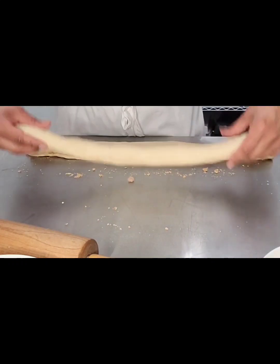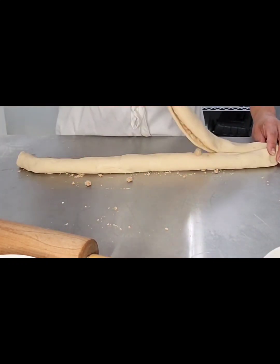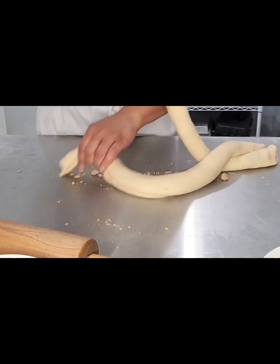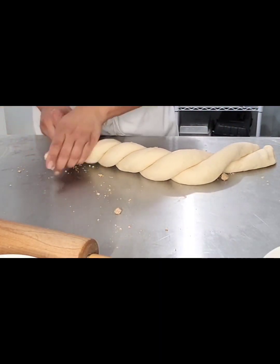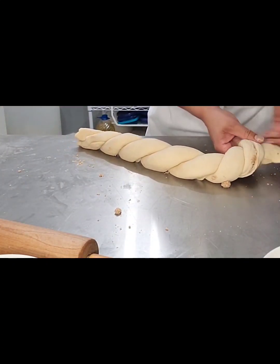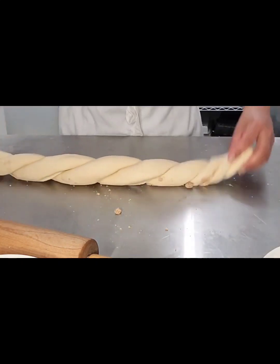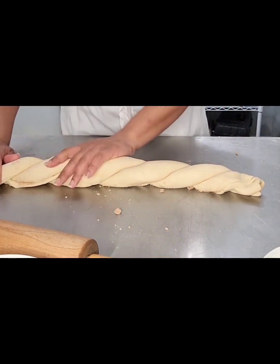Right, we've got our 2 cylinders right there. Now we are ready to do our 2-strand braid. Once again, pinch the end. This one, as you notice, is twisting a lot better than the other one, just because that filling is not going everywhere and spilling out. It's got something to stick to. So we've got our unicorn horn again. We're ready to shape it.